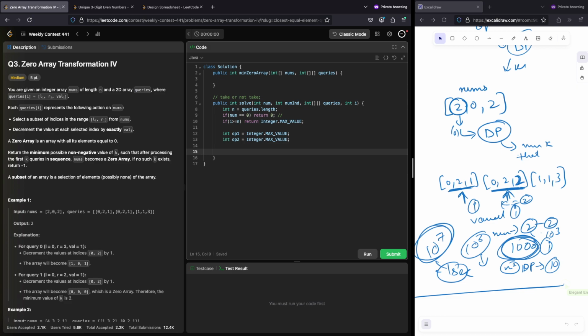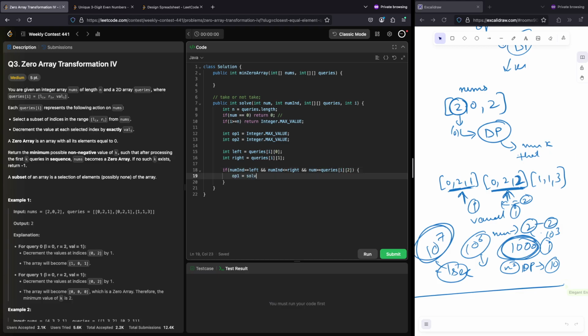Now what you can do here is, we also need a range, right? So let's say left is equal to queries[i][0], that is the left, and this is the right. It should be within that. Now if num index is greater than or equal to left and num index is less than or equal to right, then you can choose this. It is a valid option. And one more thing should be there: your num should be greater than or equal to queries[i][2]. That's how you can take.